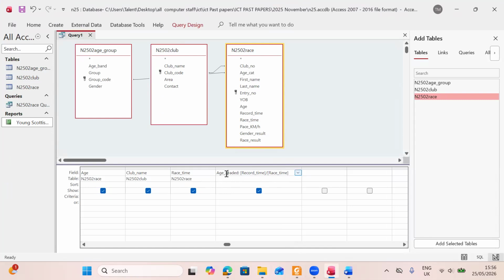So the left side is the name of the field as requested, and then the right side is the calculation. That colon is representing the equal sign. So we are saying we have a new field called age graded, which is calculated by record time divided by rest time.